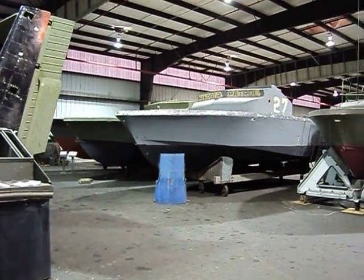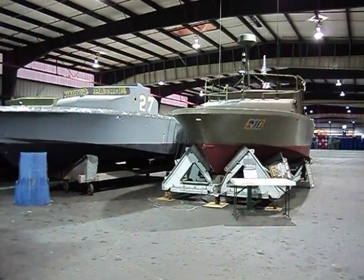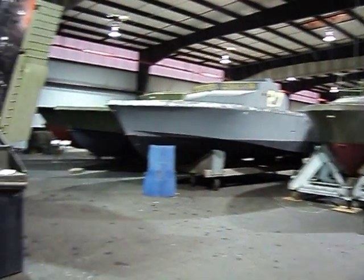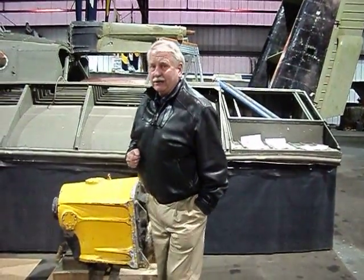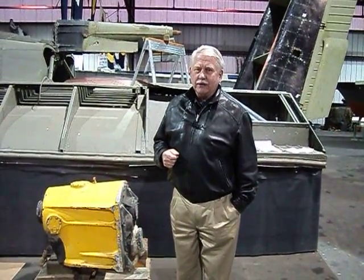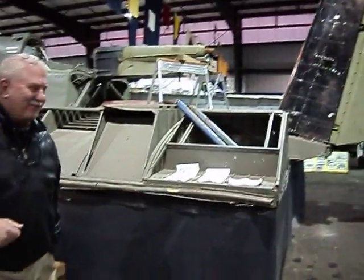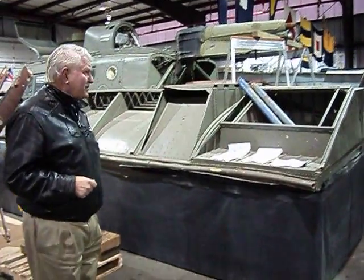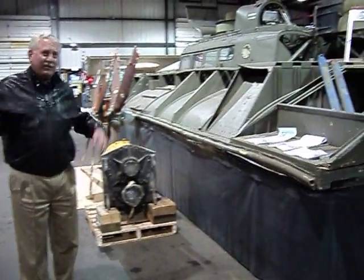One of the things that's interesting is that this particular craft, it turns out, is next to the first PBR we ever got out of California, out of a landfill. These two served in combat together in Vietnam in 1968 on the Perfume River on a thing called Mobile Base 1. It's pretty thrilling to historians, and particularly military historians, to think that these two old guys who served together in Vietnam are now side by side here in our cold, dark hovercraft and maritime museum in Bellingham, continuing to tell war stories, I guess, at night when it's dark and the wind's shaking the whole building.